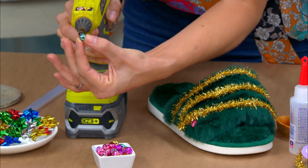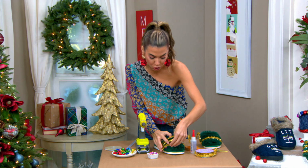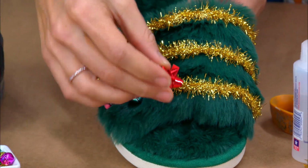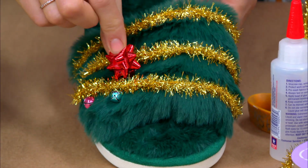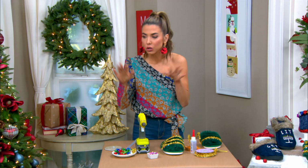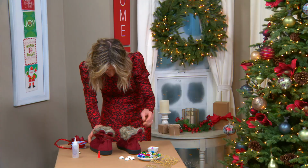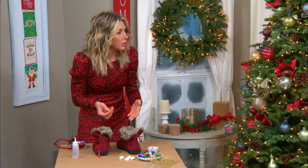I could do this with the little mini gift bows if I wanted instead, because the idea here is it's supposed to look kind of like ornaments or Christmas lights. So if I wanted, I could replace them with these guys, and I could alternate them throughout. So all these little details, get all the details and then just have fun. You could really add anything to these, Orly. Anything that you would put on a Christmas tree or on a present, you could put on the slippers.